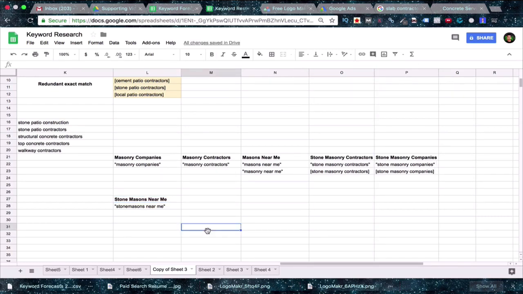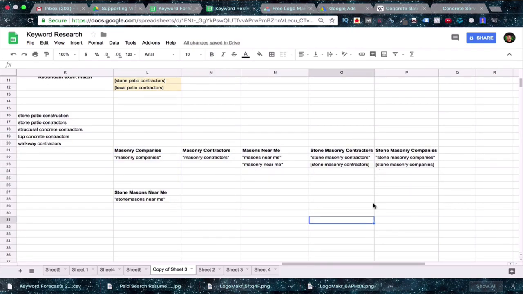Okay, so there we go. What you could also do here is add in some broad match versions, but for now I think this captures all the high intent keywords that we need and is both broad and tight enough at the same time that I would add these in the campaign. So hopefully that's helpful seeing me do it live like that. Just continue that yourself for the rest of your keywords. You want to capture as many different keywords as you can, everything that has high intent at least, and then you want to organize the data in the way that I'm about to show you right now.